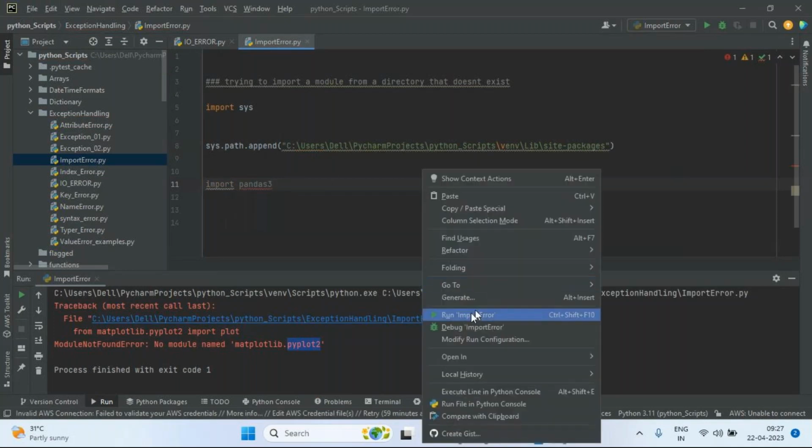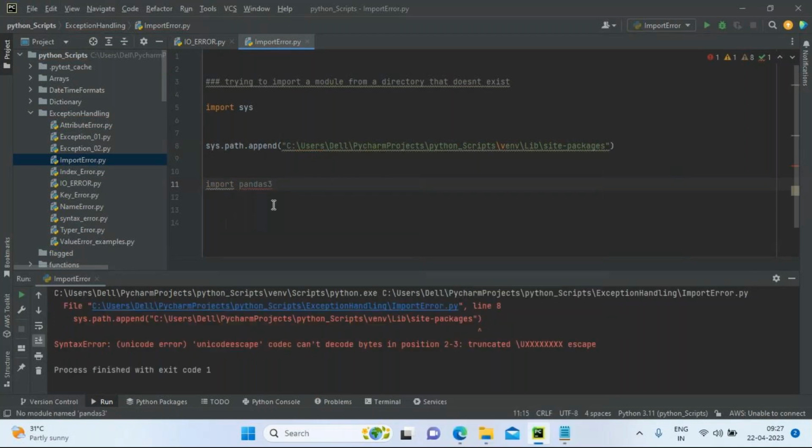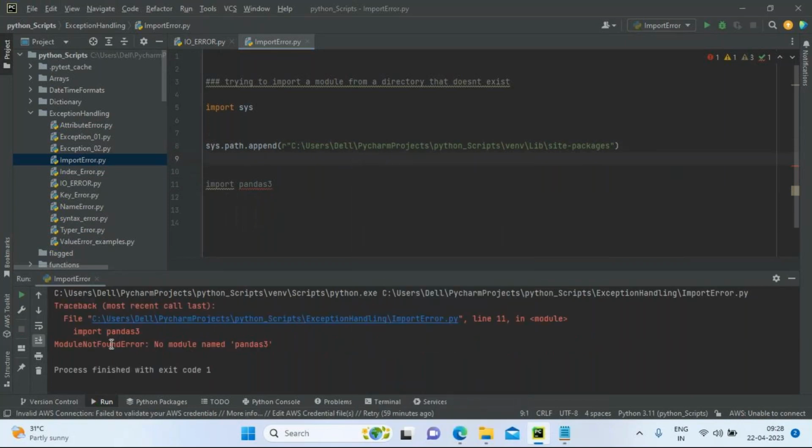In this directory, pandas3 is not available. You have to put an r for Unicode escape. It will throw a module not found error. The third one is in the directory, if the module is not available and you are trying to import that module, definitely it throws the module not found error. It comes under the import error exception.